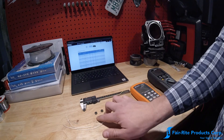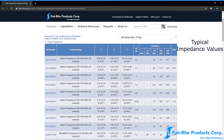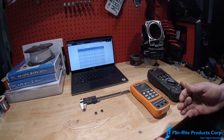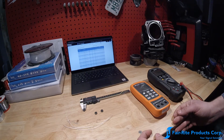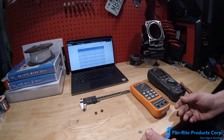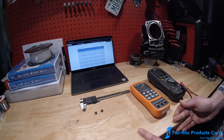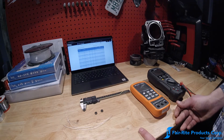The way we'd normally go about testing material type is to plug them into an impedance analyzer. We give nominal impedance values, and you'd be able to determine, based on the measured impedance at various frequencies, what material it is. That's fine if you have an impedance analyzer that goes into several hundred megahertz, but that's not a super common piece of equipment, and due to the cost, it's prohibitive to acquire one just for characterizing a ferrite core. So we're going to go over some more simplistic methods to narrow down what material these cores are made out of.